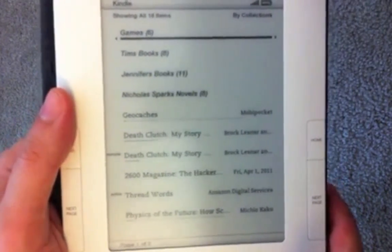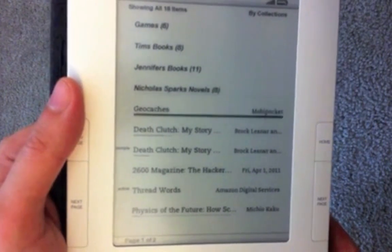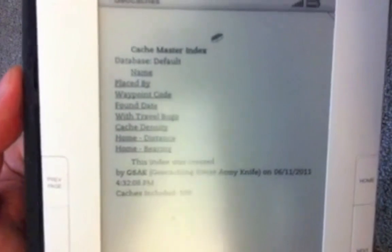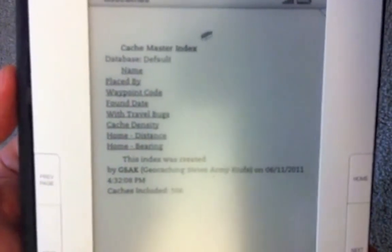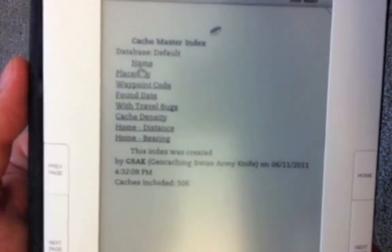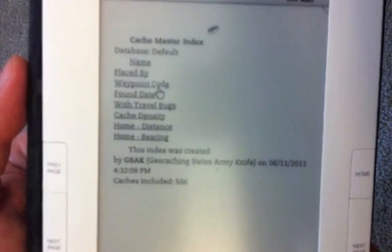Okay, here we are back at our Kindle. All we need to do is scroll down till you get to the book called Geocaches. Select it, and here we are. It's basically an ebook that the GSAC macro created that has all of our paperless data in it. And this works almost identical to the web version that I showed you earlier. You can use the arrow keys and you can move down. And these are links. It works almost just like a web page.